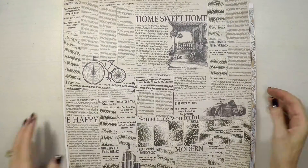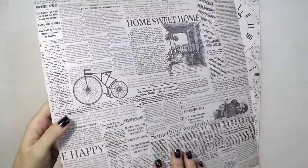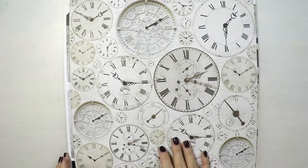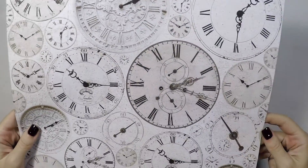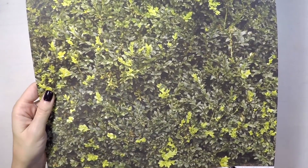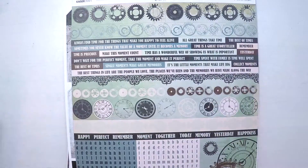And here is another one. This I thought could be a good background or collage paper. It's from Kaisercraft. There is a home sweet home and newspaper design, and the back has an amazing wooden-type background. And this is another one from Kaisercraft. This has lots of clocks, so it has lots of focal points for me. I can cut them, use parts or all of it. At the back there is a nice green background, and there's also a sentiment — very beautiful, so I can cut and use it as well.